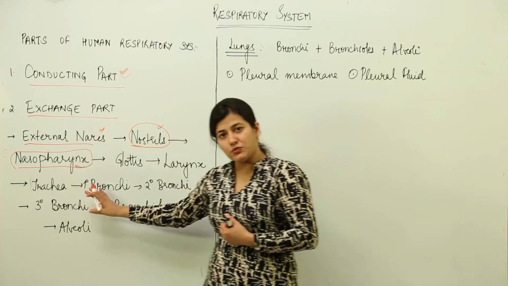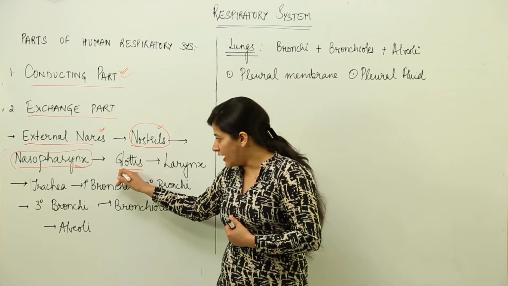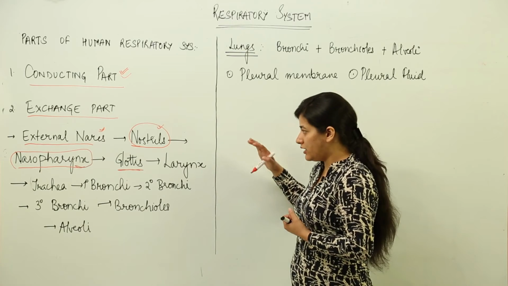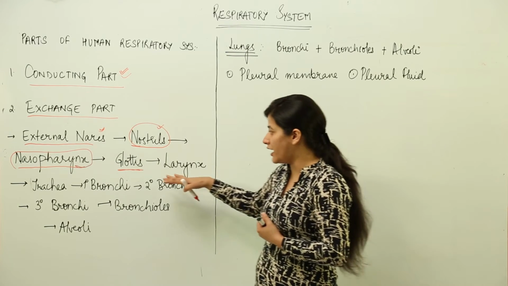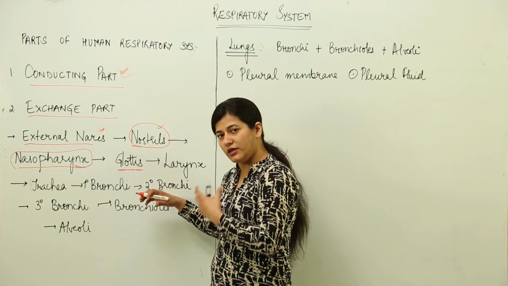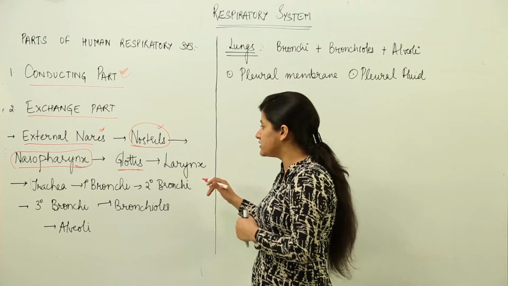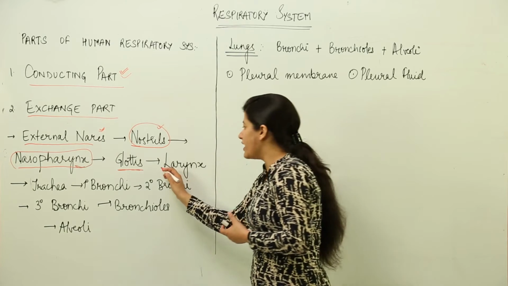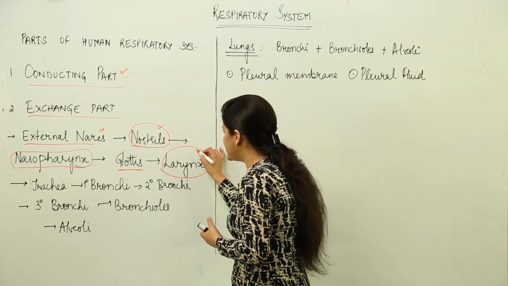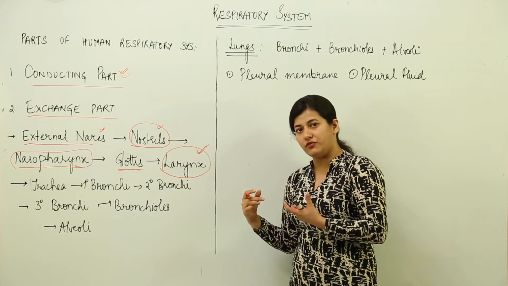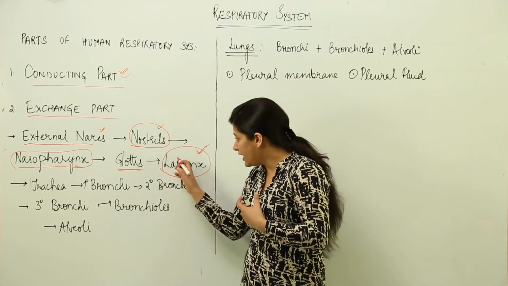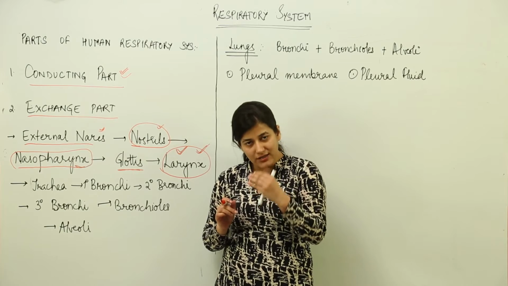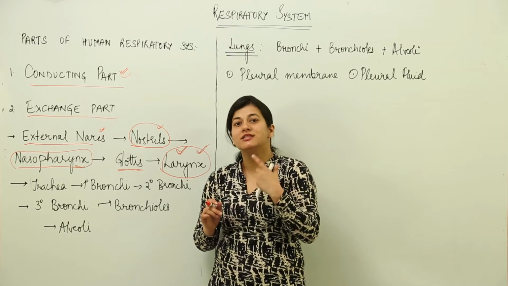Alright, the nasopharynx would further open up into the glottis. This you can understand better when we see it in a video, which will be a better explanation. But for now, you need to understand where the entire air is going, what are the names of the various organs. Just familiarize yourself with the fact that the nasopharynx would open up into the glottis, and that glottis has a very important part, the cartilaginous box known as the larynx. And the voice that comes from our mouth is basically generated in the cartilaginous box of the larynx, where the cartilaginous rings take the vibrations and the sound is produced.